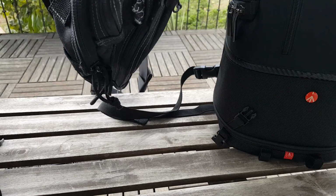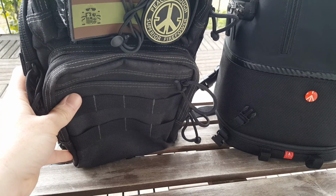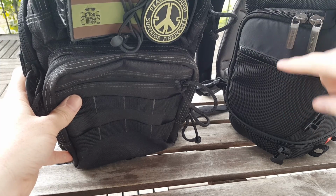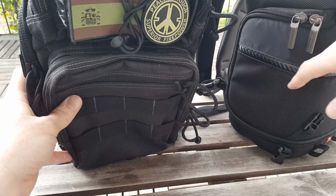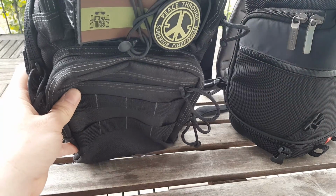Let me know if you've ever found perfection. Another big issue with a lot of these camera bags is they're very deep, and the A7R2 can go in and then get so deep that you can stop it rattling from left to right, but then it starts rattling around up to down because the mirrorless is just so much thinner than the DSLRs. So we'll see. I'll let you know.